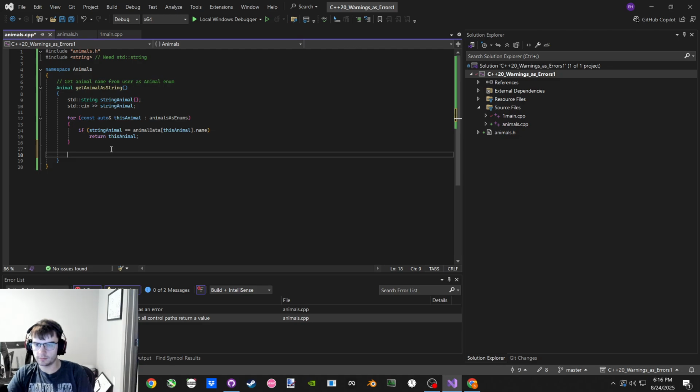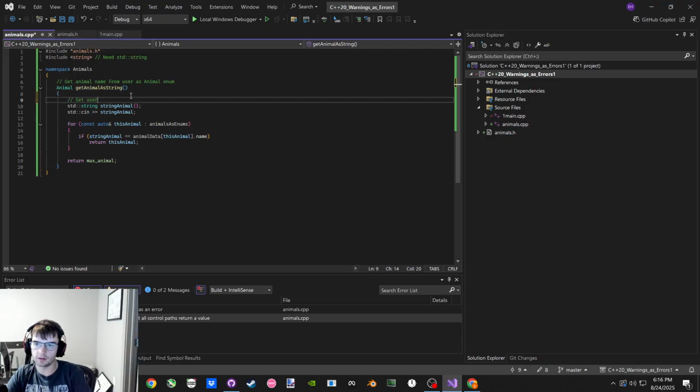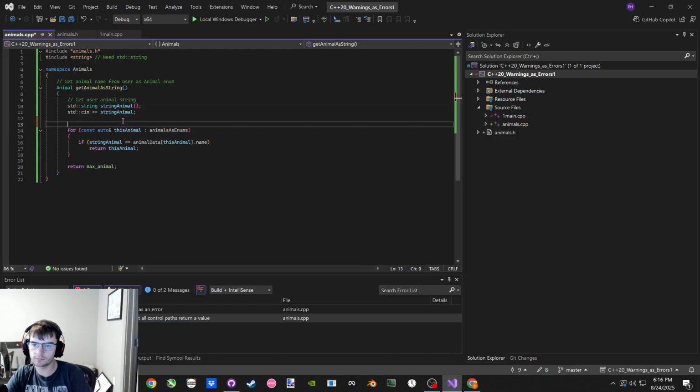So we could say return max animal. So we could say get user animal string. Check which animal user animal string matches.